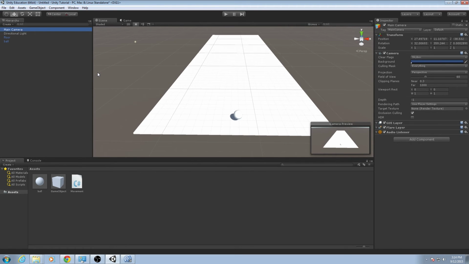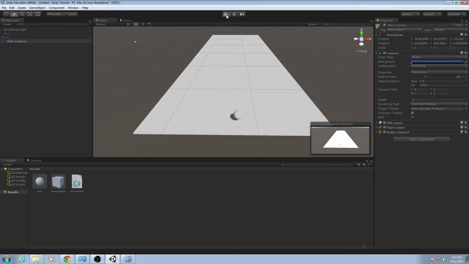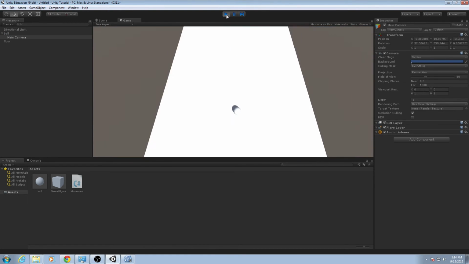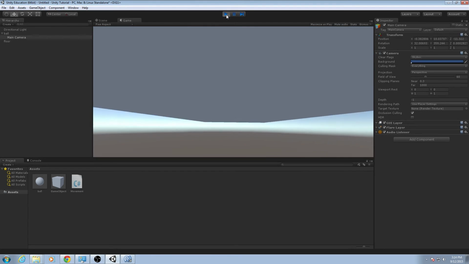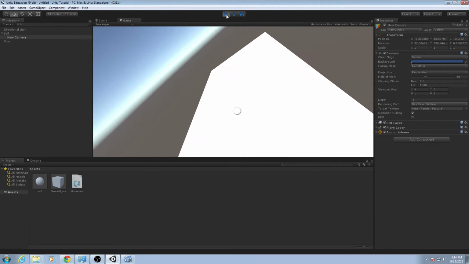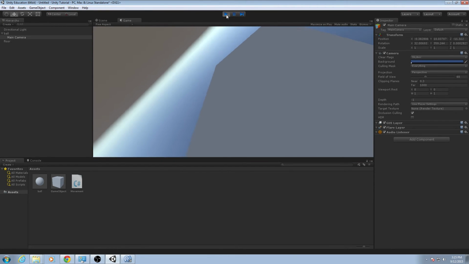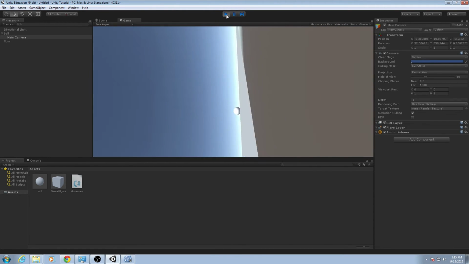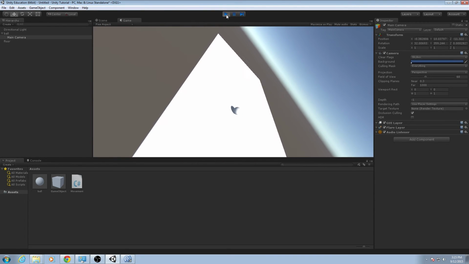A cheap way of doing it is making it a child of our ball in the hierarchy, but I'll do this real quick so we can see why this isn't going to be a very good idea. So to make something a child of an object, you just grab it and you drag it over, and you'll see now ball twirls out to have main camera inside of it. And at first this seems like, great, it's going to stick behind our ball, except now our camera is going to spin when our ball spins, which isn't such a good idea. And now it's going to roll when our ball rolls. I mean, it's really cool, and it'd be great for an indie game, but this is probably not what we're going to want in most of the cases that we're going to be using it.